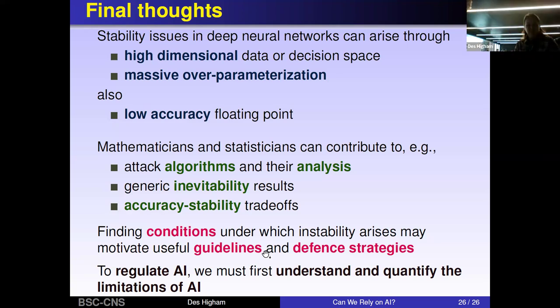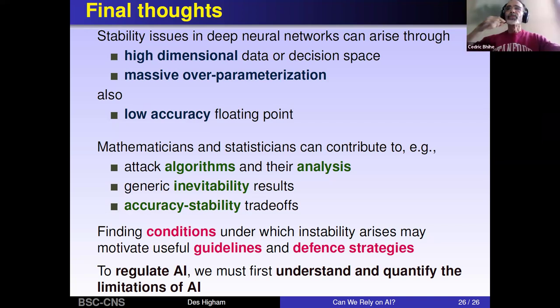This is a very fast-moving area. People have only been attacking large language models in the last 12 months or so, so it's not my world, really, but I'm sure the same ideas apply. Also, a couple of the papers I mentioned are not about neural networks. They're about any classification. The one on isoperimetric inequalities was for a general classifier. As long as you have more than one class and they're not degenerate, anything that tries to split the unit ball into two sensible chunks is subject to these vulnerabilities in high dimension. In that sense, this is a generic problem. Classification is impossible in high dimension. Yes, thank you very much.